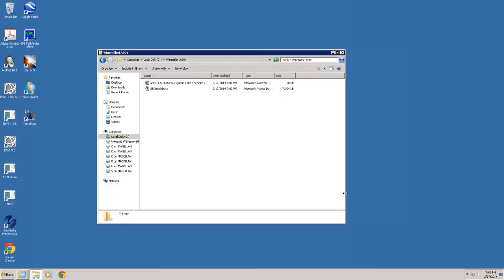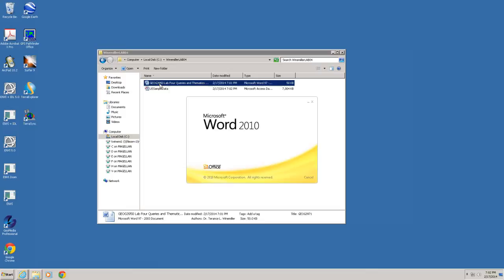If you're working on your computer in a version of GeoMedia 6.1 or 2013, it has to go on your C drive on your computer in a folder. Everything in that folder must be zipped up. So you right click on the folder itself at the end of your work and zip it up. So send it to a compressed file, and that's what you email to me as an attachment in Blackboard. Okay, let's double left click and take a look at the lab.